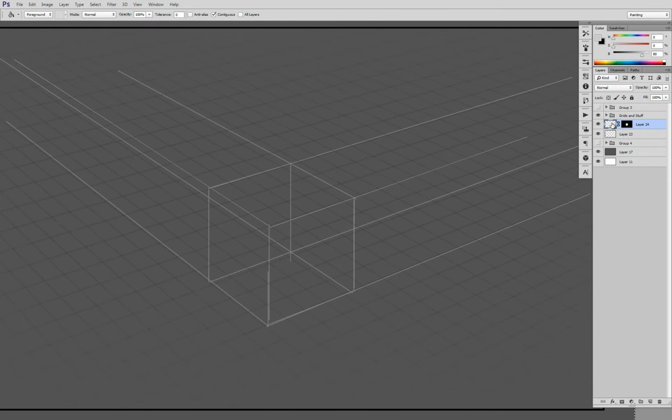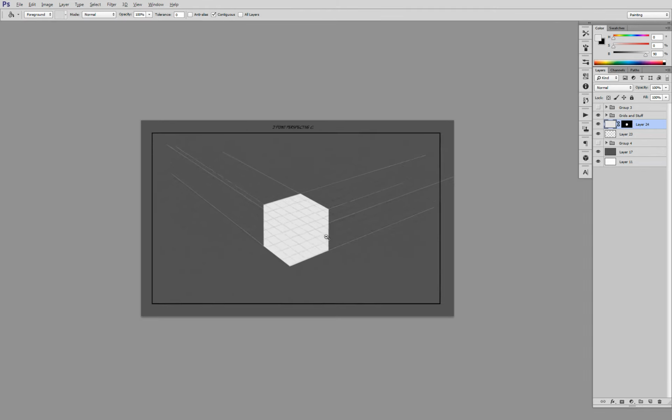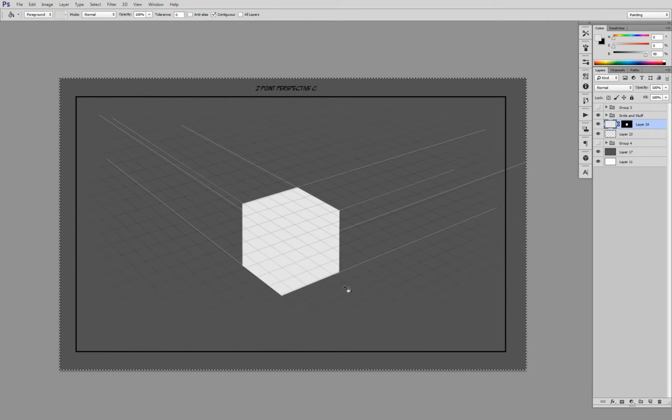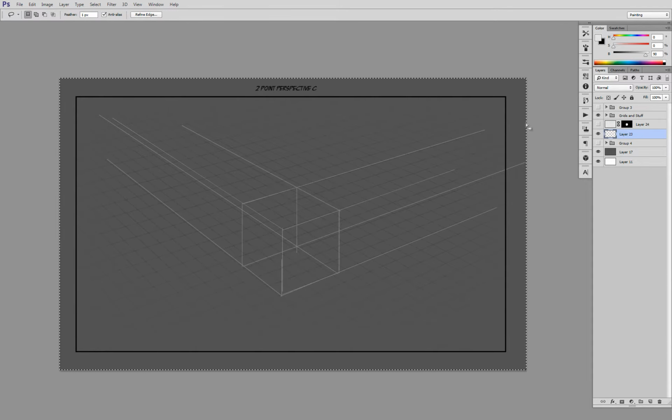I want it to be a white cube, let's say about 90% white. So that's the white cube, and I'm going to render it and try to make it look white. We don't have any shadow casting yet, so let's add some shadow casting.